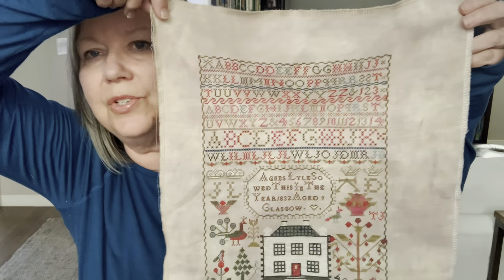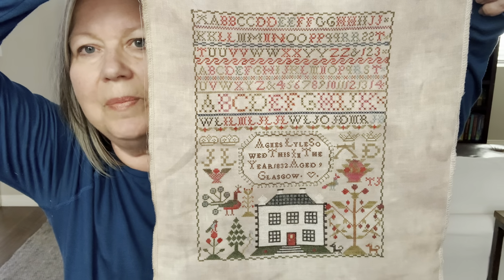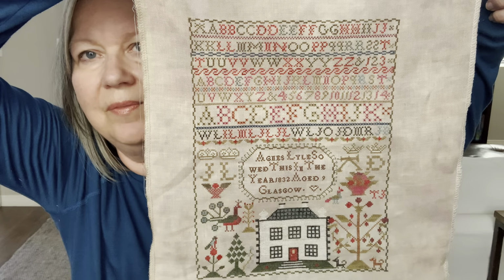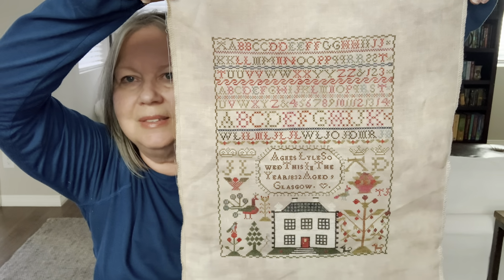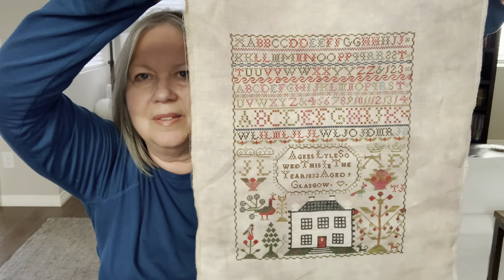But I know that Sherry of Colorado Stitcher has issued a challenge to change a sampler up to suit your fancy, she's calling it Cross Stitch Camp 2022. So I thought that I would change, here she is, it's Agnes Lyle. I thought I would make her my very own by changing all the R's and the E's in the lettering to blue, because Miss Agnes stitched hers when she was 9 years old. And when I was 9 years old, I went by Rebecca, and my maiden name is Edwards. So I thought that was fun to just make those all blue. So that's how I changed her.